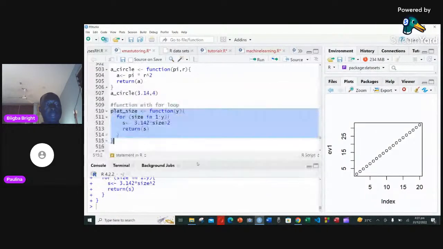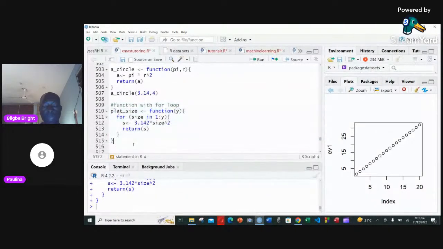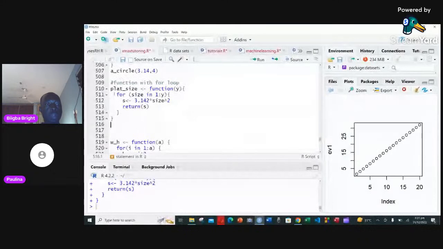Okay, now when it is run properly, I can come here and call the function. To call the function means I just say plate underscore size, then it will ask me to bring my y.